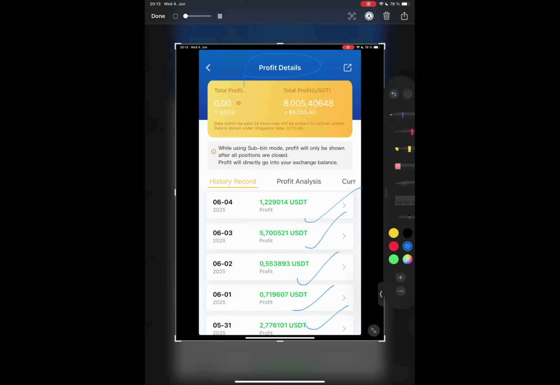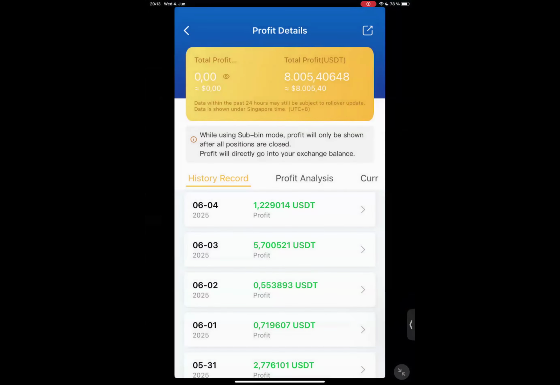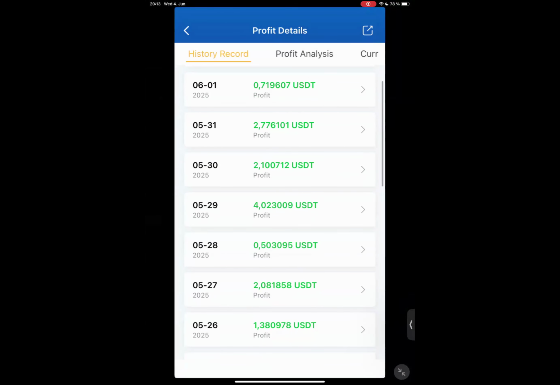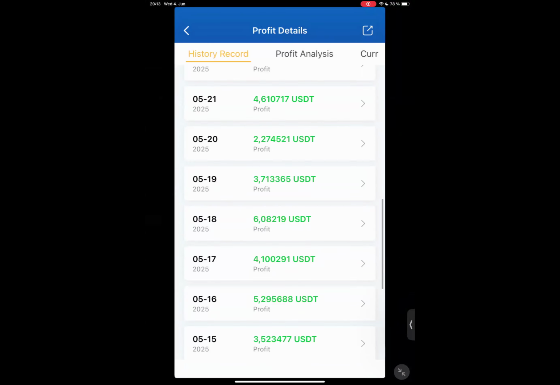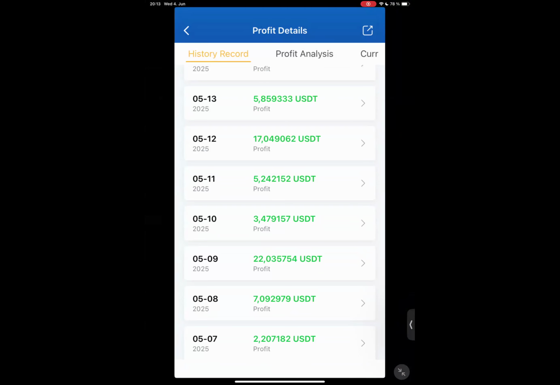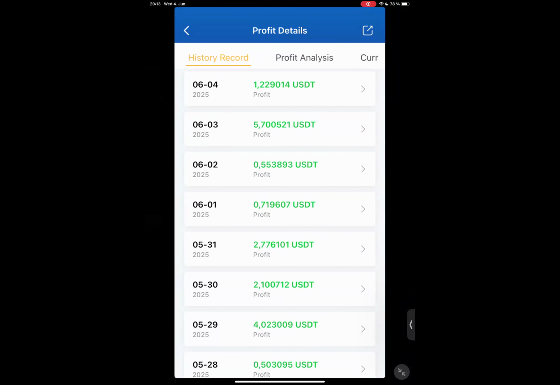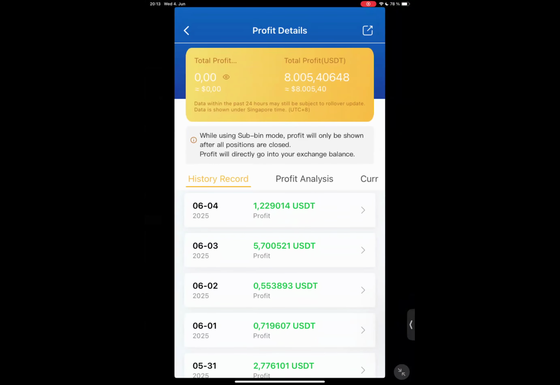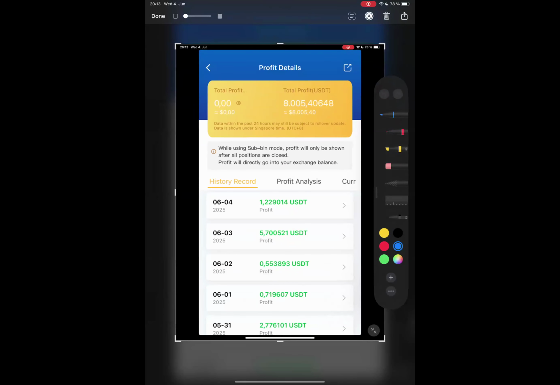Some days are good, some days are bad. It's the market movement. Nobody controls the market. So you can see some days you make good, some days too you made bad. But we still move because I know that my capital is with me, it's not with anybody. Do you understand? So this is where you see the profit details. But mind you, one cannot take out this money here. Why? Because when we were setting up the RoyalQ robot, we didn't transfer our trading capital onto the RoyalQ app.